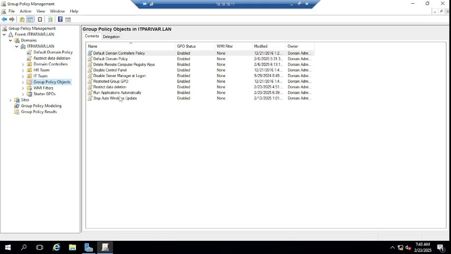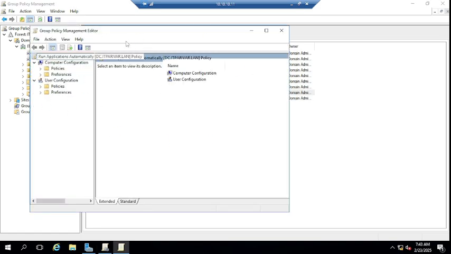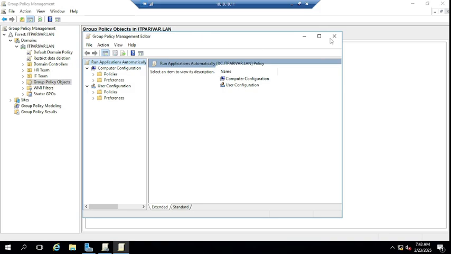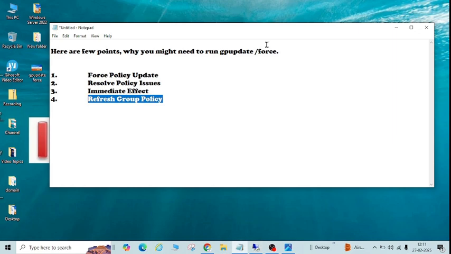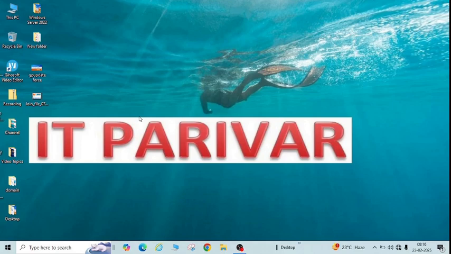Suppose you have policies with some settings already configured, and you modify any settings and want to apply them quickly to the user, or you create a new group policy and apply it for computers and users, and you want to push that policy. In that case also we need to run gpupdate /force.